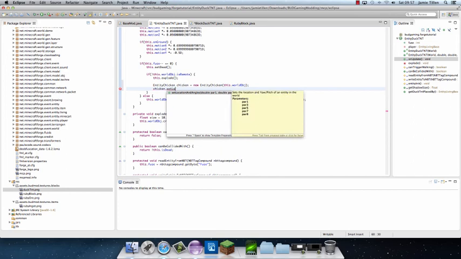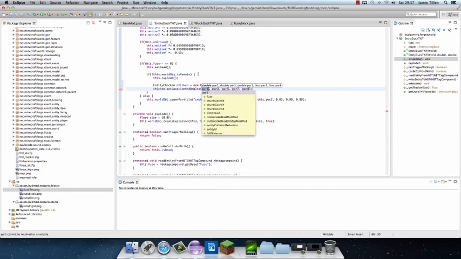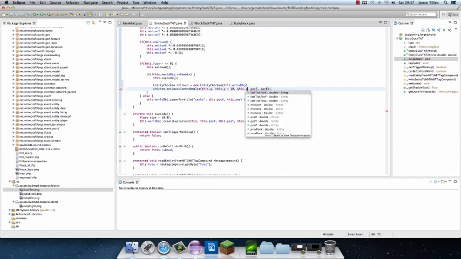Right, so I'm going to do this dot x, this dot y, no, not y offset, this dot y plus 10, and then this dot z, this to 0, this to 0.